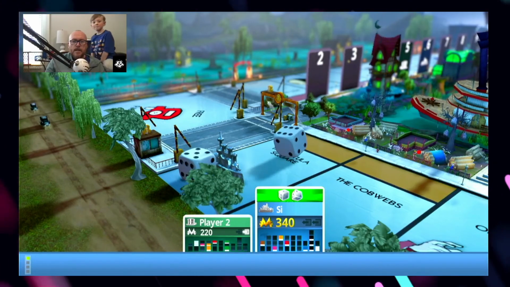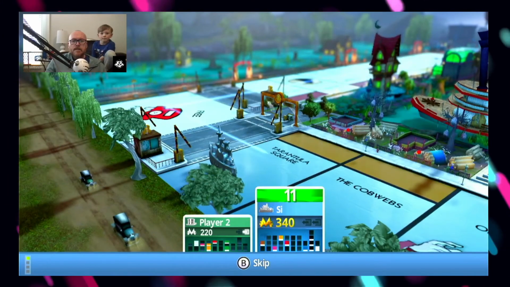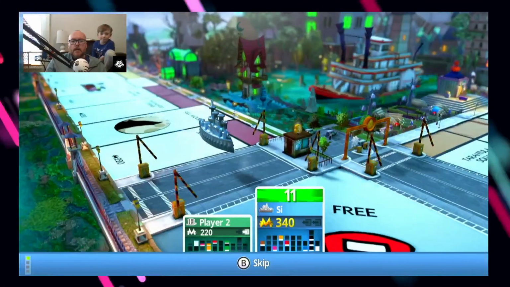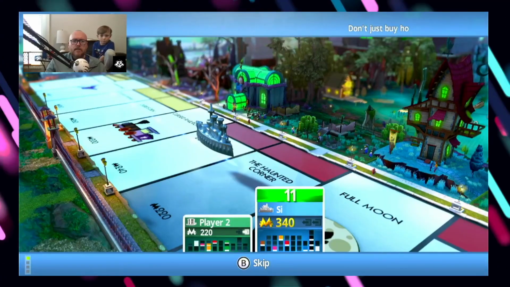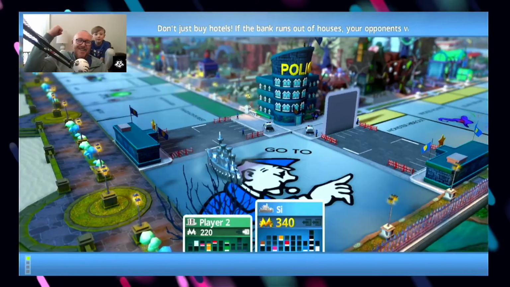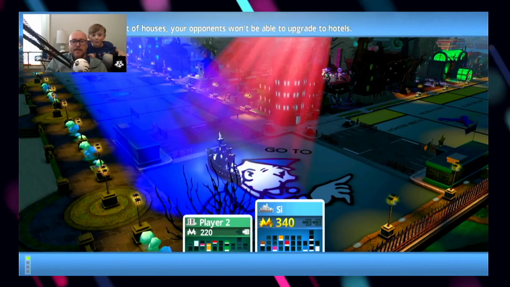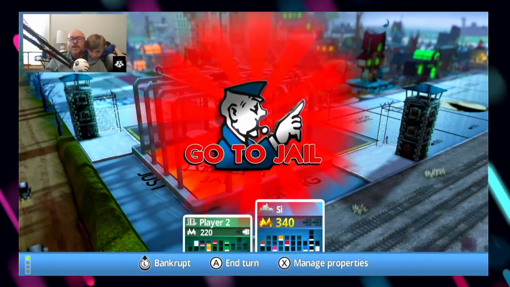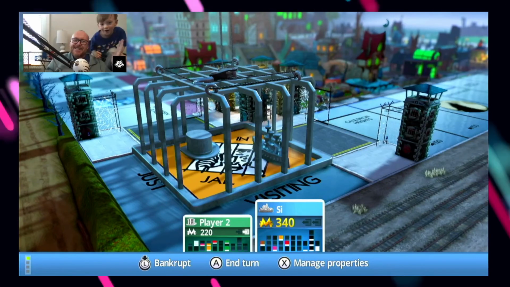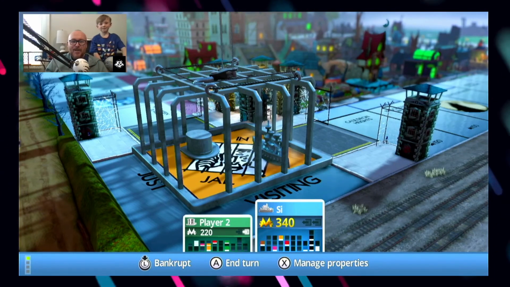And I'm going to roll the dice. Ooh, 11. Bye-bye. I'm coming to visit you. We're both headed to jail, ladies and gentlemen. What if we both are in the same jail? And we're in the same cell, father and son. We are. Together. All right. Yay, us. A bunch of criminals. And no one can visit us.